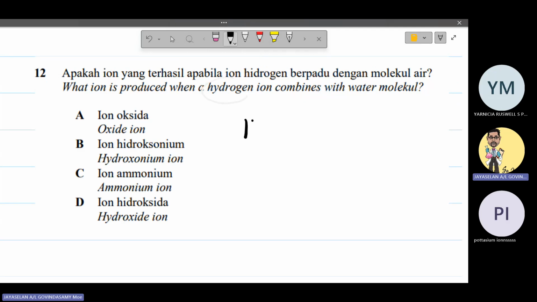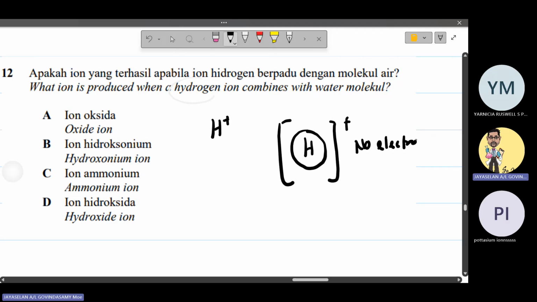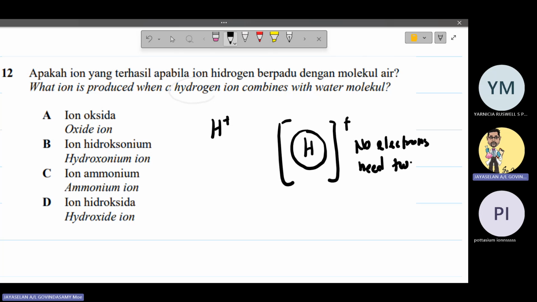The hydrogen ion, always remember hydrogen ion when I zoom. It has the first shell, and it is an ion, not an atom. In the first shell there is no electron. Why is hydrogen very reactive? Because the hydrogen ion does not have an electron, and it needs two electrons to achieve a stable duplet electron arrangement. So if I take water, H2O, it has extra 2, extra 2.